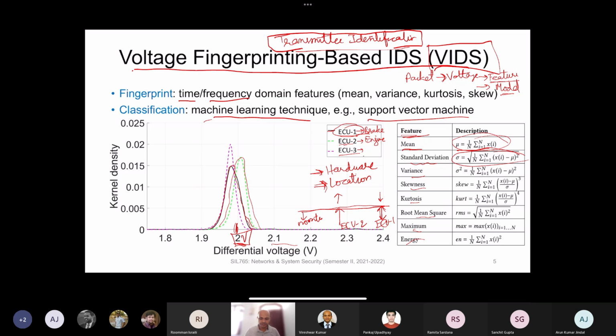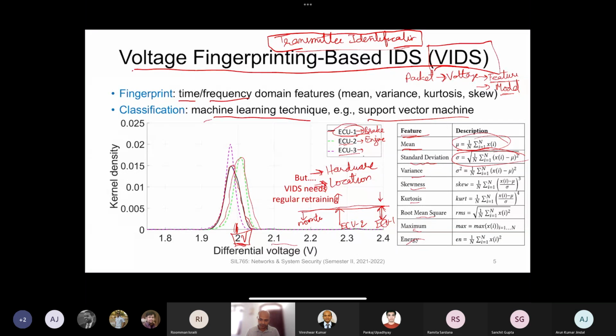Yes, so basically you are trying to see whether the features that you are extracting from the packet that is being communicated actually belong to the sender who is claiming to be the sender of that packet. So remember, you do not have any message authentication codes or any digital signatures here, and therefore we are using this intrusion detection system to detect who is the sender of that particular packet. Okay.